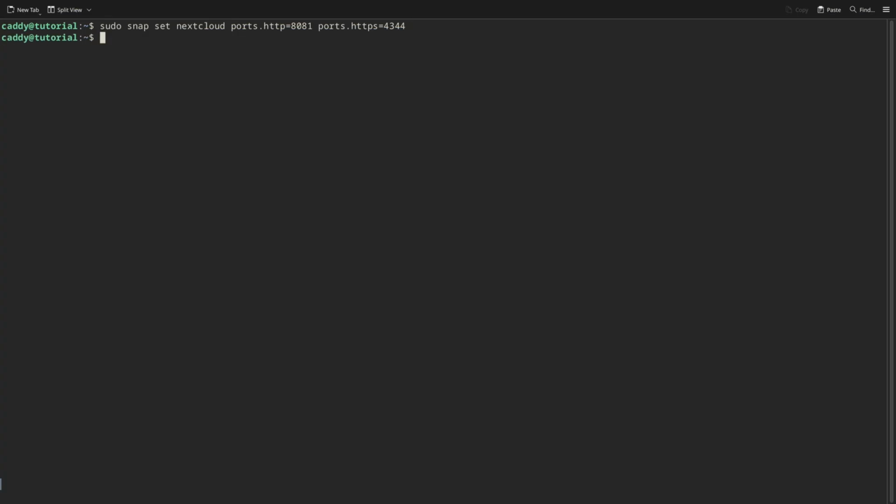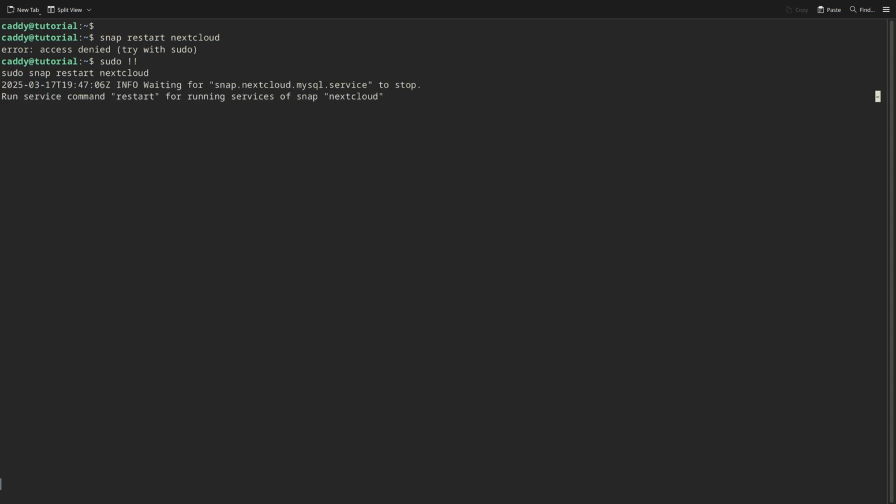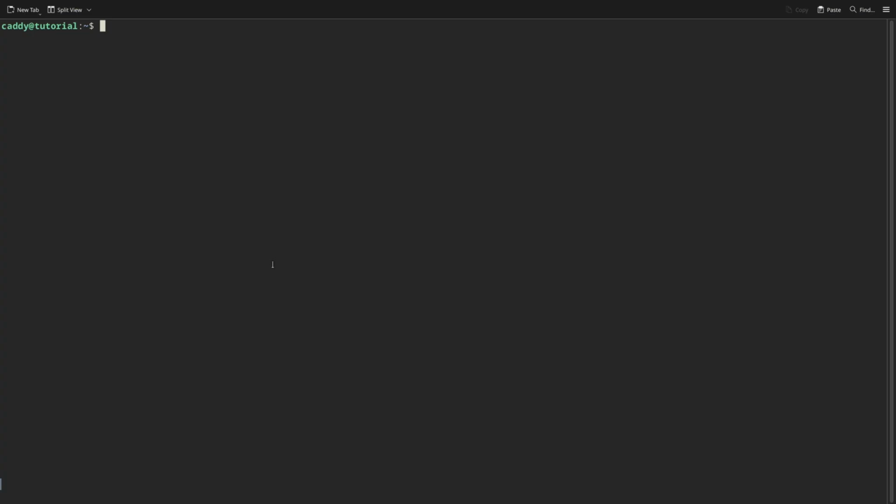Now we're going to hit enter. You saw it did something. Now, if we would check on our Nextcloud, without changing any ports, it doesn't work. You have to put in colon and then the port. After we've set the ports, we're going to just restart Nextcloud by doing sudo snap restart nextcloud. Since we're running Ubuntu, our firewall is going to be UFW, and we're going to have to allow ports 80 and 443. So we do that by doing sudo ufw allow 80 and then allow 443.